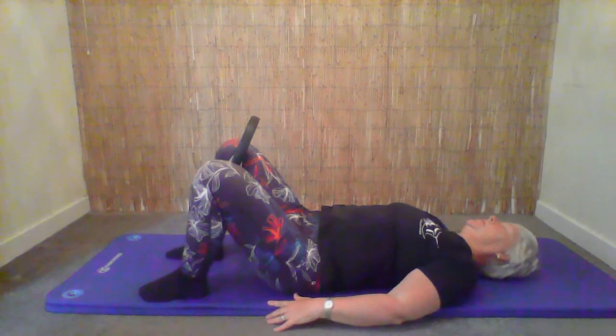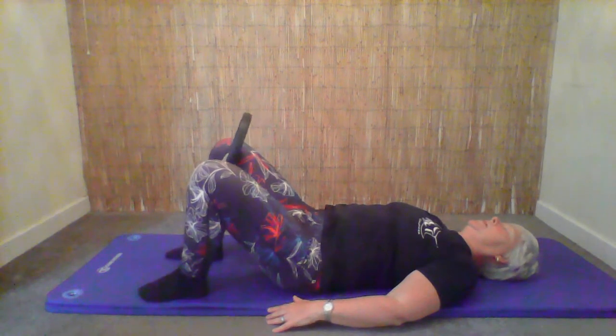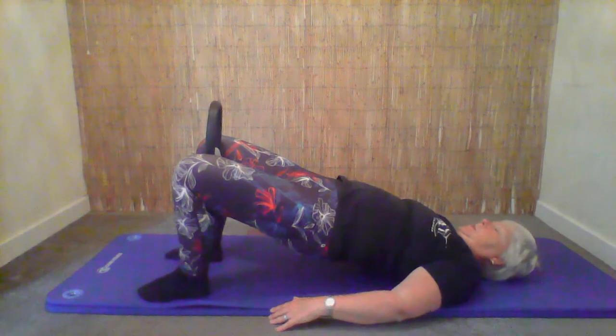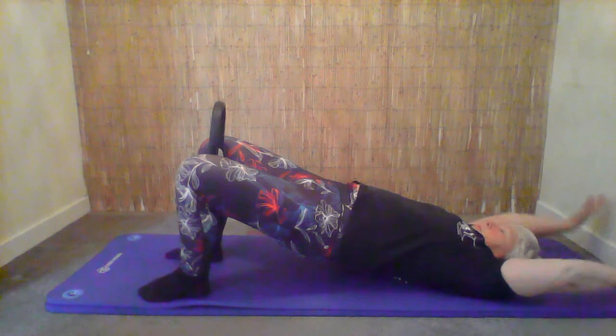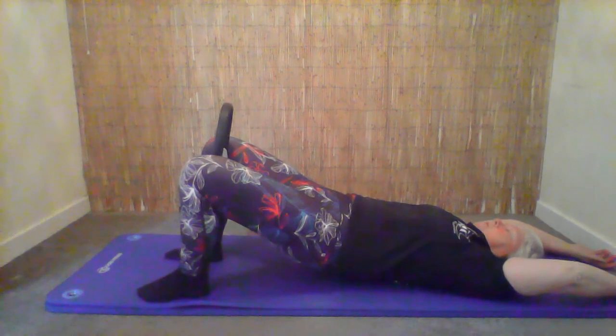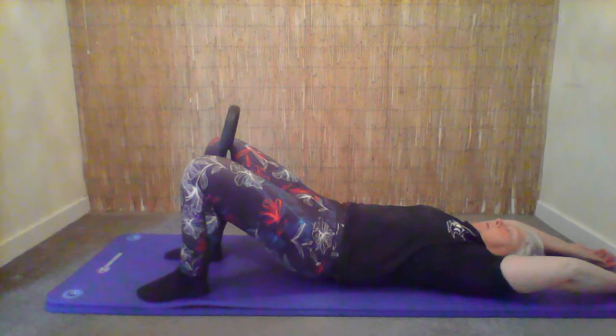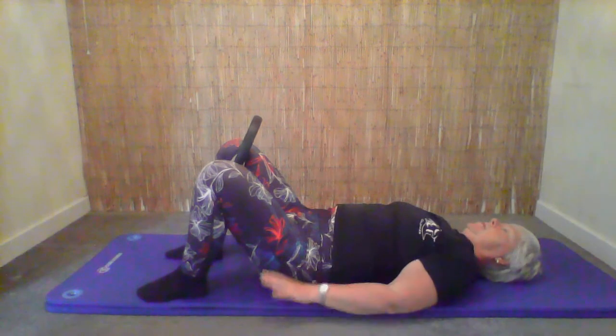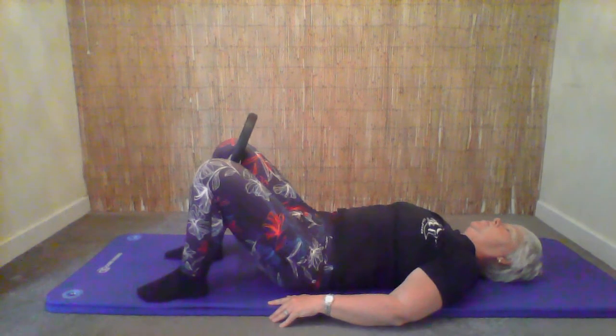So holding the squeeze this time, tilt the pelvis to flatten your back into the mat. Squeeze your bum and peel up into bridge. Arms up and over. Burn pressure through both feet. Breathe out and roll your spine down slowly. Pressing your lower back into the mat. Roll back to neutral. And then bring your arms back and repeat.